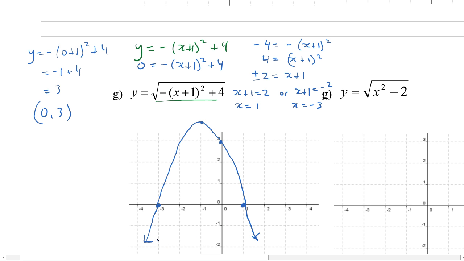Now I need to draw my square root version of it. So again, I'm going to have 4 invariants, and they'll be here, here, and then where y is equal to 1 here and here. And my vertex, instead of being at 4, it'd be the square root, so now it'd be at 2. So now my final function, I'm going to make sure I go over that, underneath, and go like that. Okay, and again, it's just a sketch, so that's what it should look like.